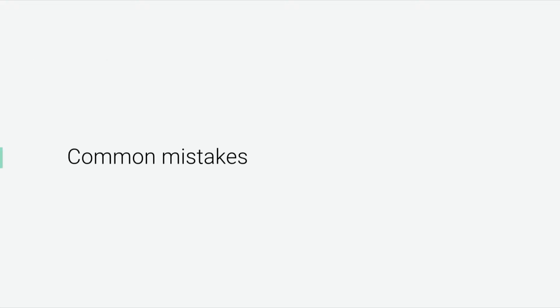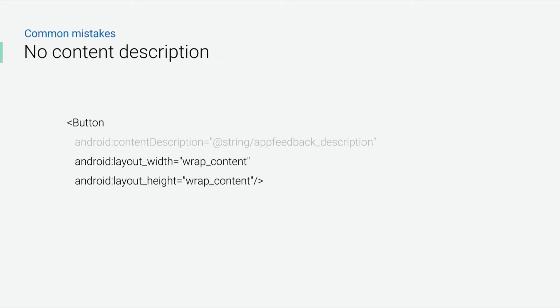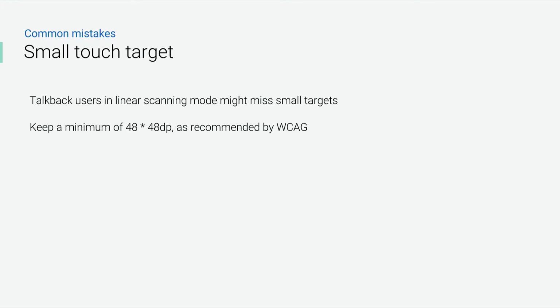So what are the common mistakes that you could see in the apps and how can you avoid them? Yeah, this is one of the common mistakes. Views without content description, or especially views that don't have text or speakable text built in. For example, buttons or image views, image buttons, view groups like tabs or view pager, they don't really come with speakable text by default. So you need to add a meaningful, context-dependent content description.